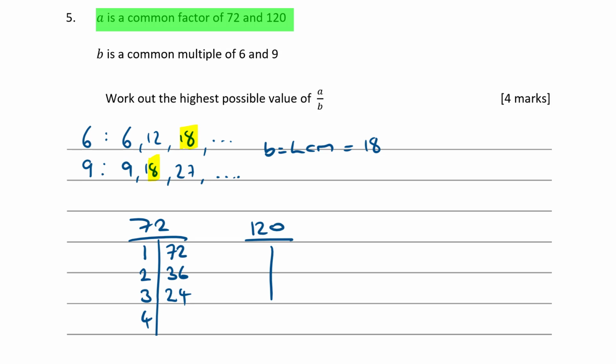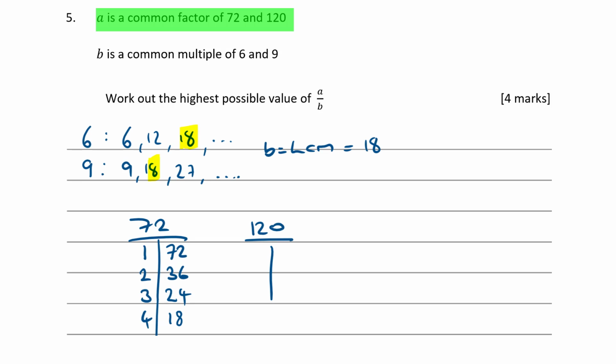4 and, that's got to be 18, isn't it? 5, no, 6. Yeah, 6 goes into it. 6 and 12. 7, no, 8, yes. 8 goes with 9. And look, I've met myself coming down the other way, so that's as far as I'm going to get. So quite a lot of factor pairs of 72.